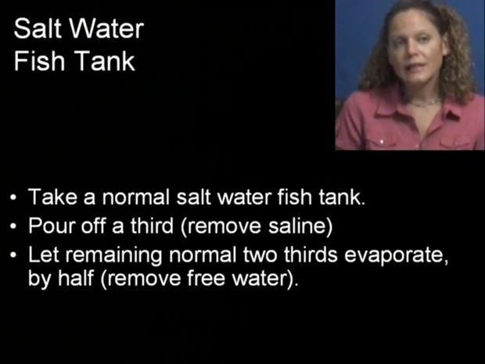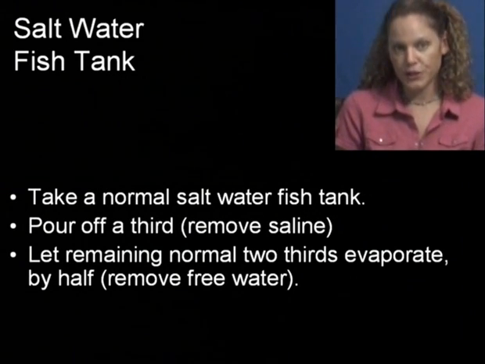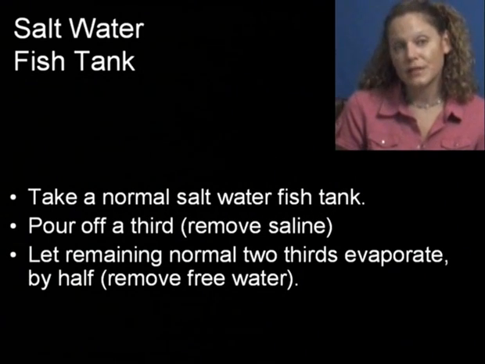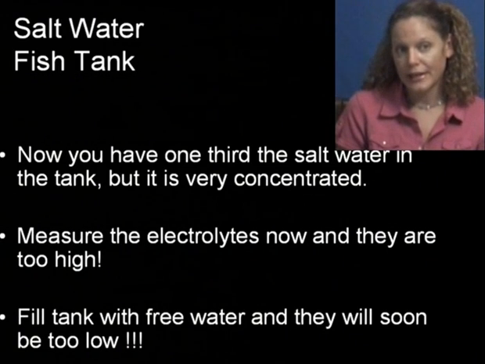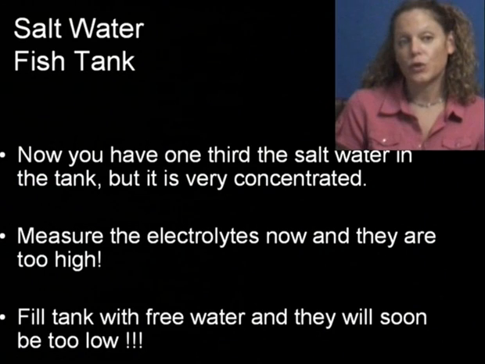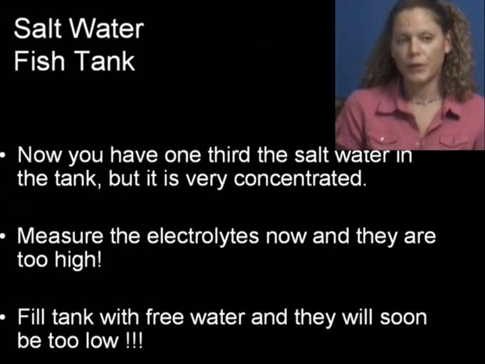Well, let's take a look at a fish tank. If we take a normal saltwater fish tank and we pour off a third and we remove some of the saline, we let the remaining normal 2/3 evaporate by half, removing free water. Now you have 1/3 the salt water in the tank, but it's very concentrated. If you measure the electrolytes now, they're going to be too high. But if you fill the tank with free water, they will soon be too low.